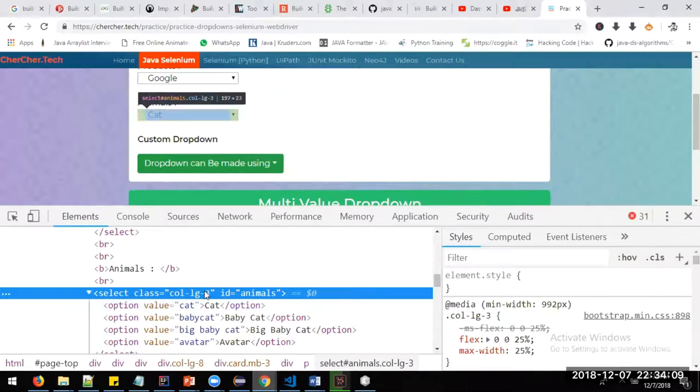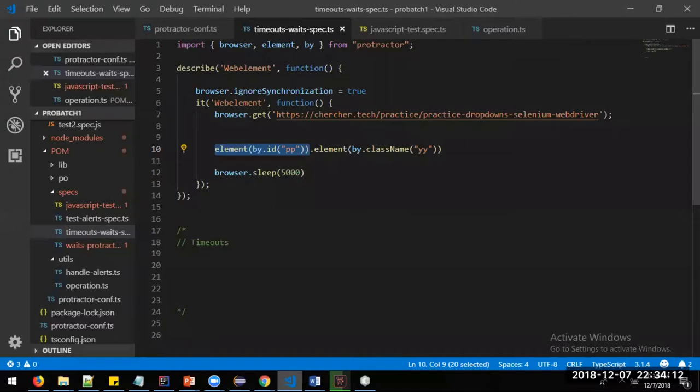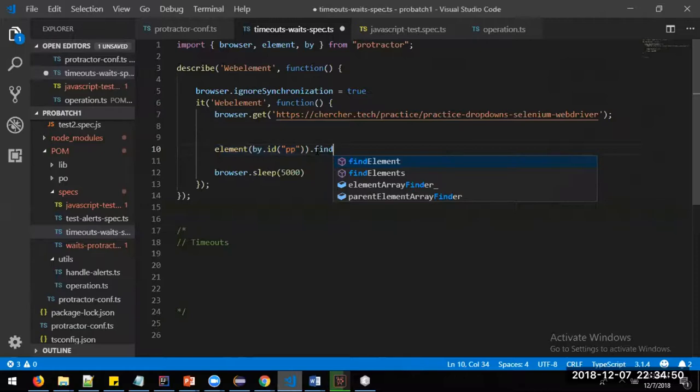Pawan, are these things applicable to Selenium also? Yes, everything is applicable. One thing you need to understand, Loka, is that the way we code is what differs from Selenium to Protractor. The remaining concepts remain the same. Whatever we do here, we'll do in a different coding, but the same concept is applicable there also. If you are using Selenium, you will write driver dot find element and then by dot id, then again dot find element. Here also you can write find element, and it will work fine.